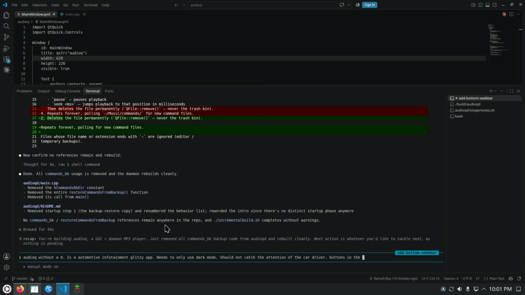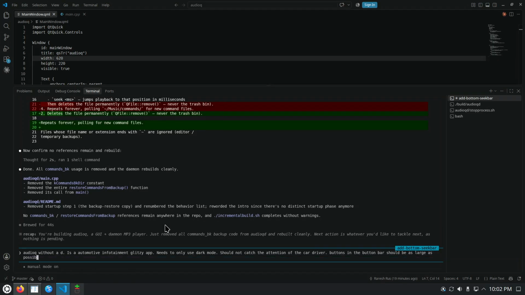Buttons in the button bar should be as large as possible and as near to the bottom of the window as possible, such that the car driver can easily touch the buttons with the finger.